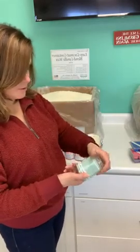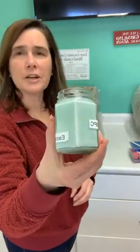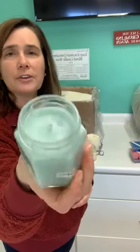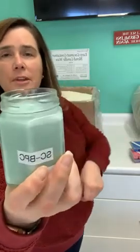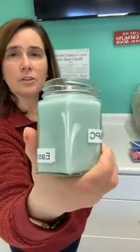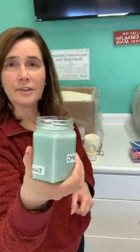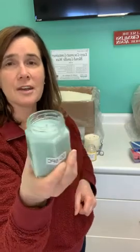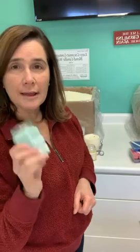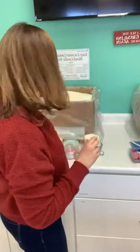Here's another one. This one was from the same green batch, so it was poured at 160. I did it in one of our hexagon jars. Now this jar has a bit of a neck on it, so sometimes that makes it a little trickier to pour. So, got a little bit of bloom, but still very nice. I love, love, love the nice soft colors that this wax gets. You can brighten them up too, but it is just beautiful. And I love the way it burns too. We didn't even get to the burn yet, but we'll get to that in a minute.